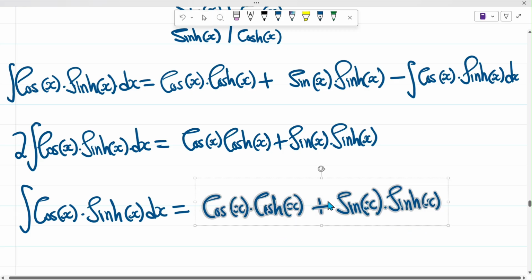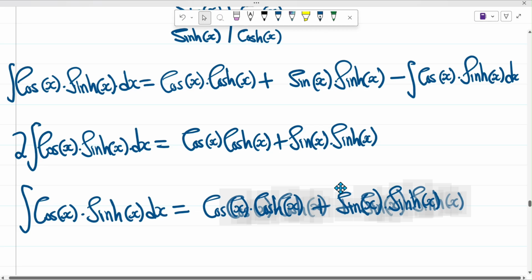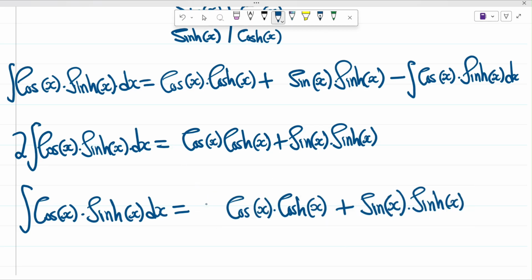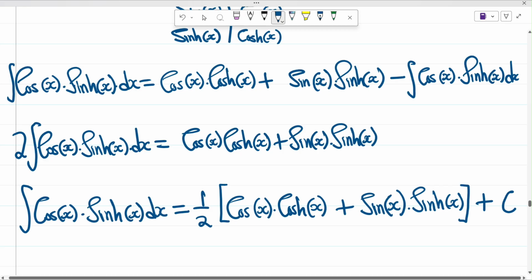sides by 2. So let me just create some space by trying to move it to the left. Okay, like that. So this one is being multiplied by half, like this, because I divided both sides by 2, right? So it's multiplied by half. Then of course I shouldn't forget my plus c. So that's it for that question.